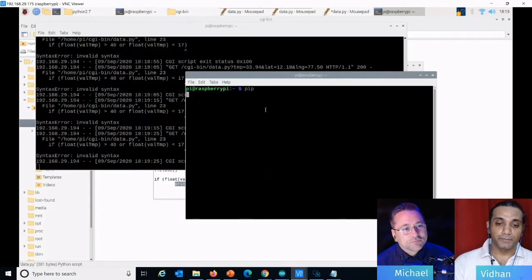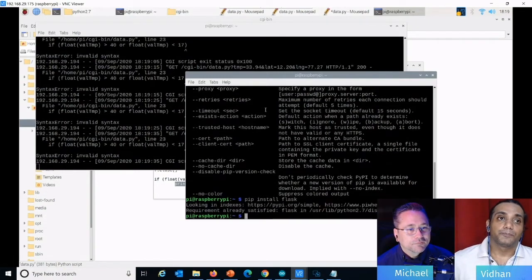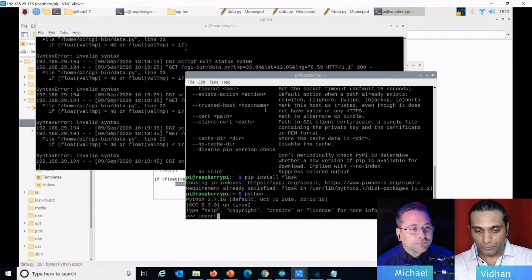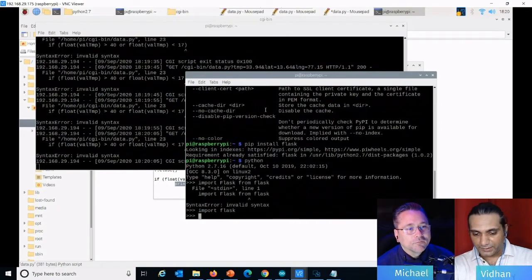And for that, we are going to use what we call Flask, which is a micro web framework. So we'll have to install Flask. I didn't install it, so let's install it right now. You have many options here. Okay, we already have Flask here, so let me check if Flask is working fine. Import Flask from Flask. Maybe it's the other way around. Just a sec. Okay, so Flask is working.